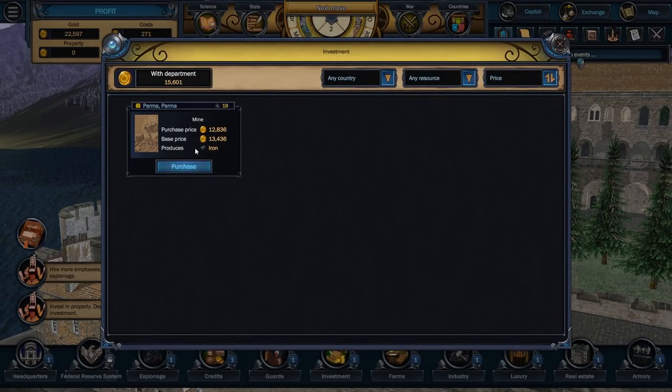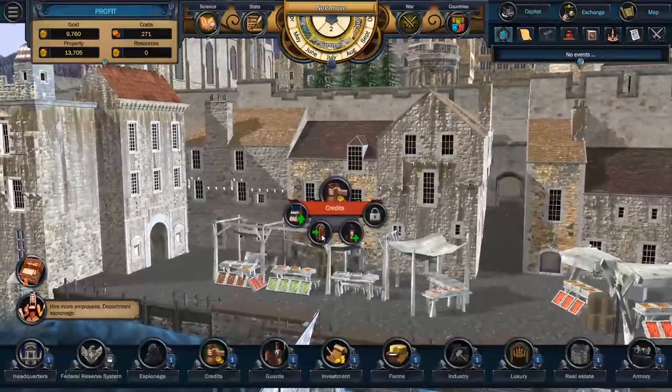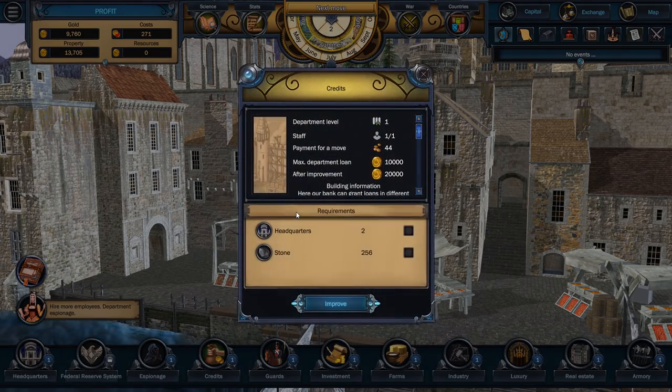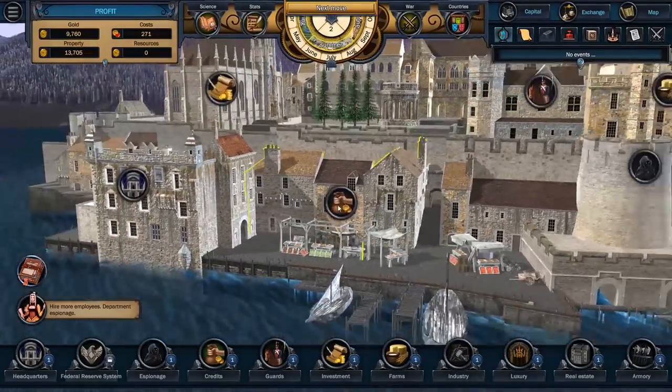There's a mine in here. It's 13,000. Base price. It's actually a little bit cheaper than its base price, and it produces that much per turn. Let's grab that. Let's check out our loans. See managers. We could upgrade the building. We don't need to. Let's go.